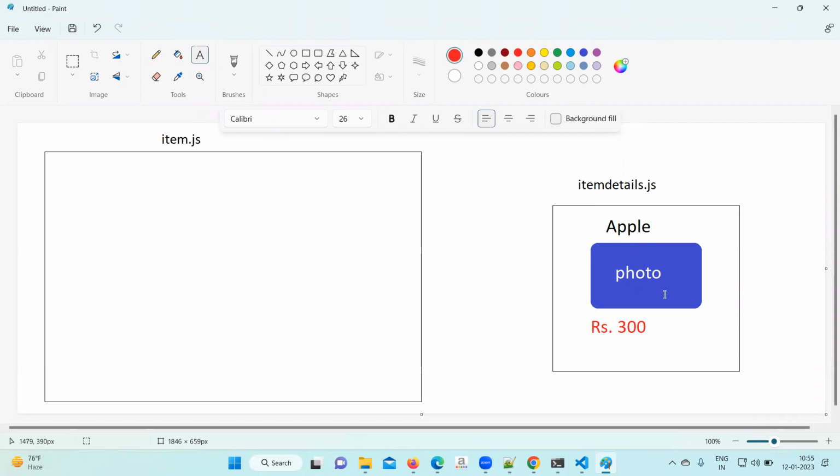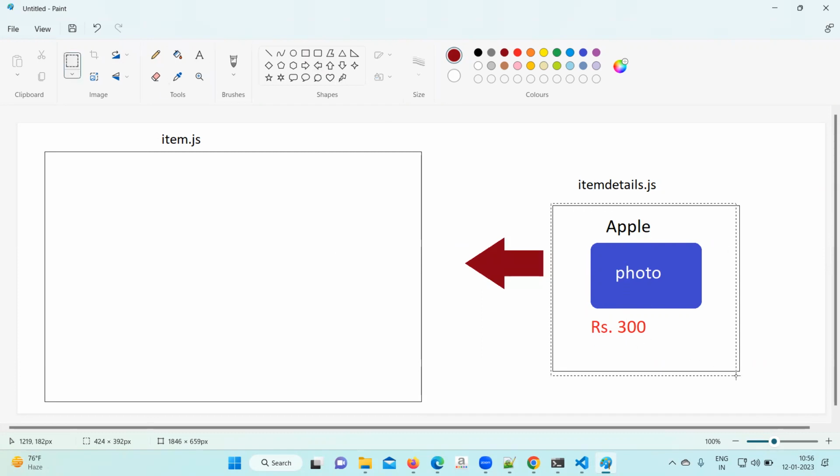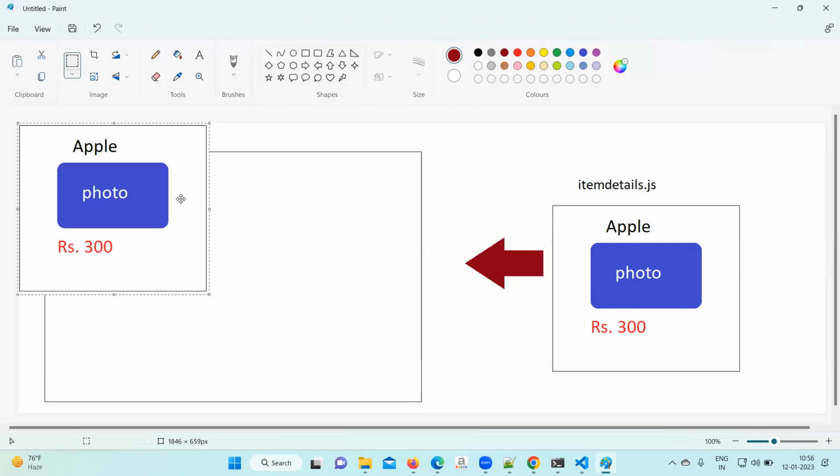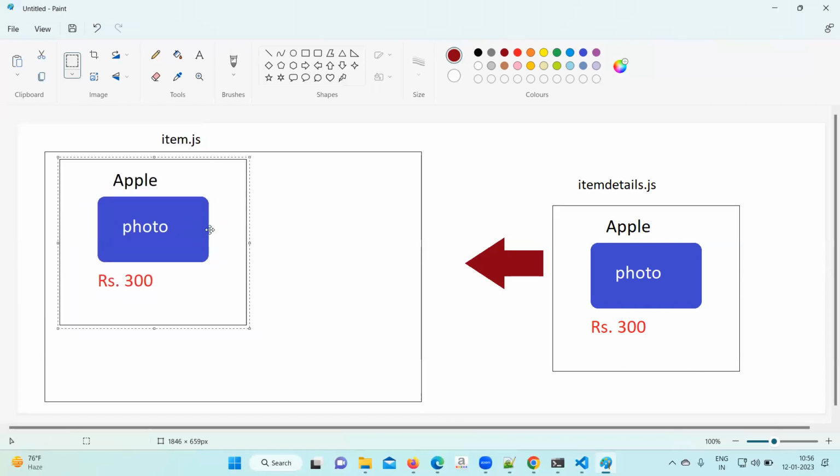This is the look of item details. But the item details component, you are going to call inside the item component. So it will be called here. How many times will it be called? Let me show you. It will come once here.